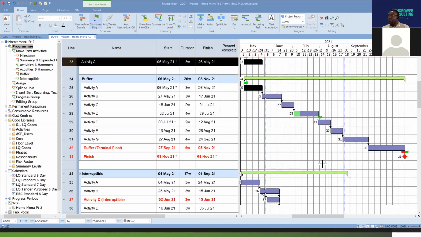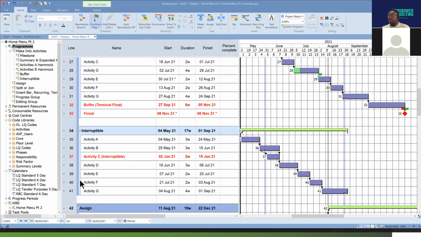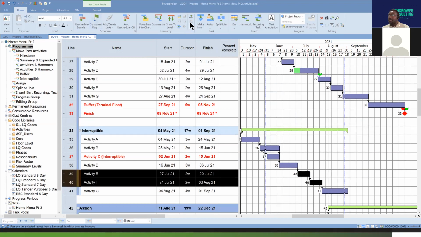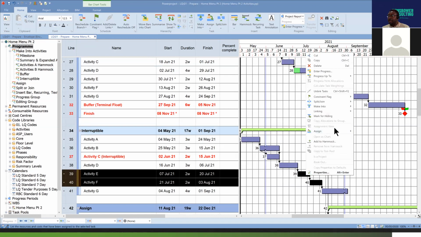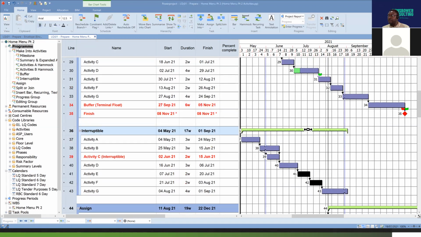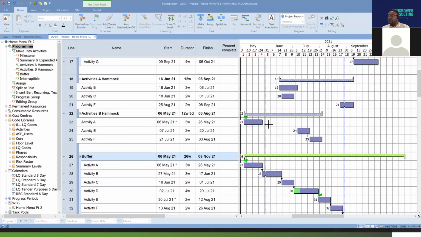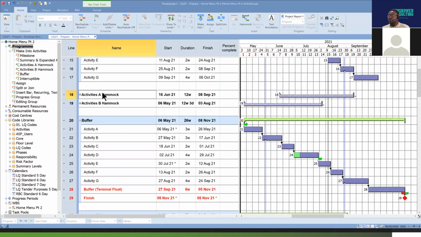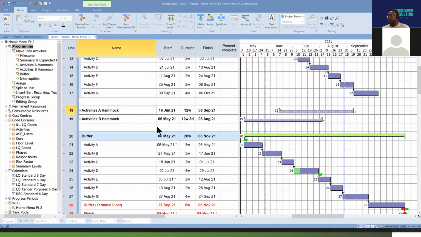I can scroll down and pick these 2 activities and add them. If you don't want to use that button, you can right click on it and click on add to Hammock. You can select that as well, and it goes into the Hammock. So if you scroll up, you can see the Hammocks are there. The activities are in the Hammock. Again, you can summarize and fold up those Hammocks.